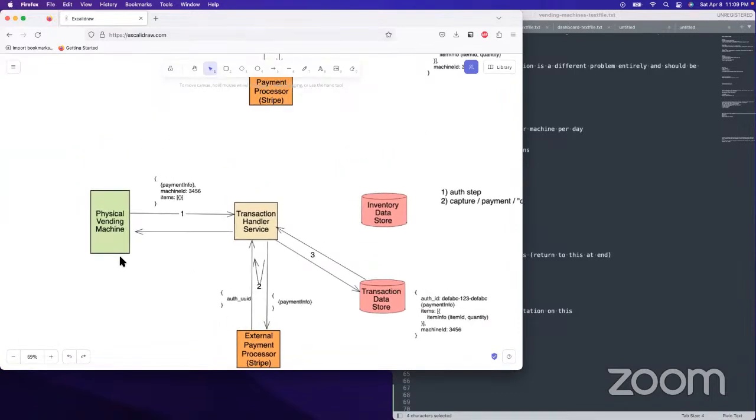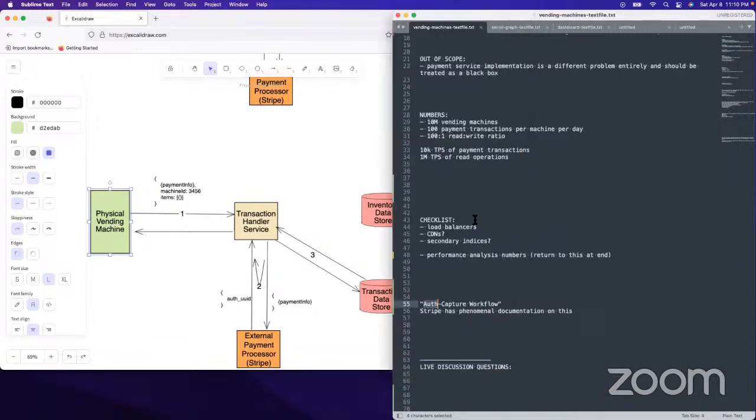Okay, let me think through this a little bit. You have a partial failure scenario. You need to dispense the physical item, and you also need to capture the payment for it. Depending on which one goes first, you could end up charging the customer and not dispensing the item, or you could dispense the item and possibly not capture the payment. We've already captured the auth ID, and it would be weird if we don't see that followed up by the physical vending machine with a capture occurring. So what if the vending machine loses its network connection between the auth and the capture step?